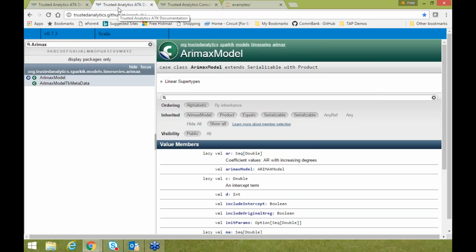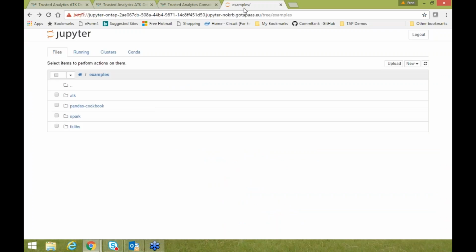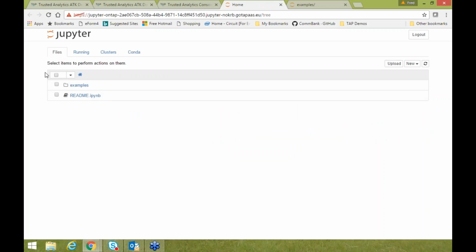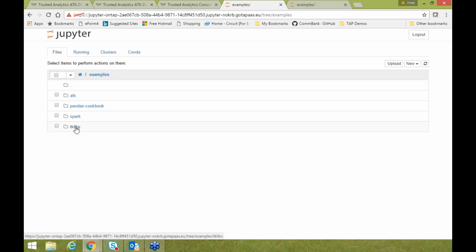Now I want to compare the two themselves, the scripts, and what they look like. If I was to go in, you see we have many examples. If I click on the analytics toolkit console, I can click on TAP, and I get a Jupyter UI or interface for the end users to use. I can click on examples, and I've got ATK examples and SparkTK Lib examples. The toolkit library examples have things like SparkTK.